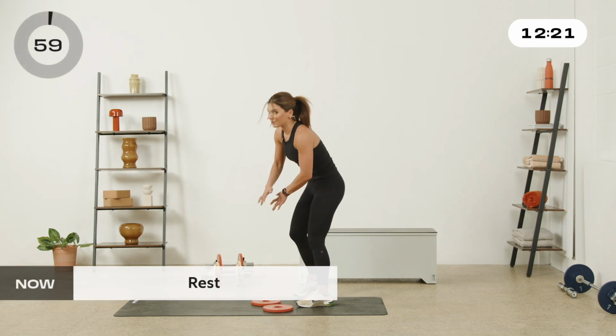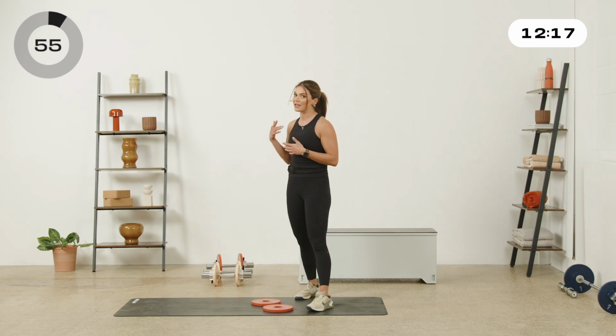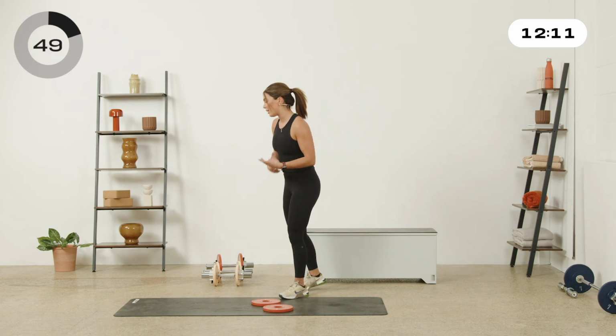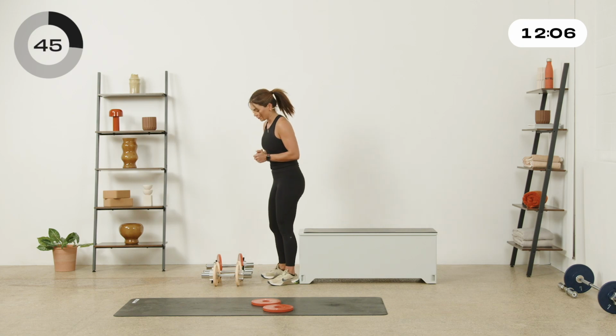Amazing work, guys. Drop the plates, drop the dumbbells. Okay, we have 60 seconds here. Again, another opportunity for you to level up if you fancy it. If you fancy picking up a heavier dumbbell, do that now. Let's get ourselves ready for our 3rd and final round here, okay?